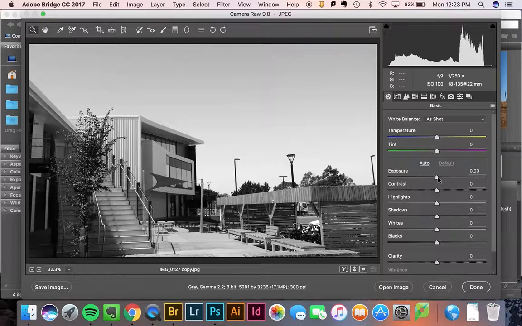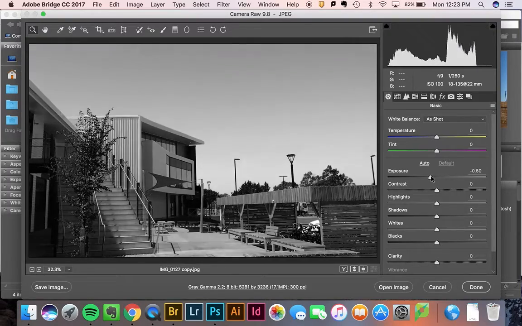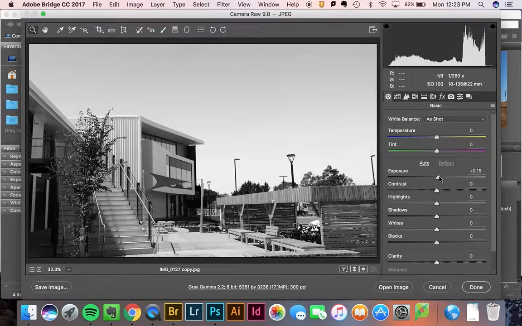We're then going to go back to what's called the basic setting, and this is where we can do a bit of our processing. We can adjust the exposure, so we can make it a little bit lighter, which makes it feel a little bit overexposed, or a little bit darker. The exposure is probably not going to be too bad. It's going to be more about what's happening in our highlights, say down here and on the concrete, and up here and there, and then also what's happening in our shadows.